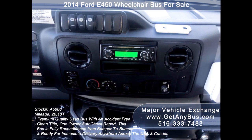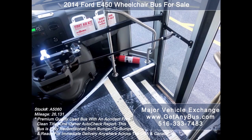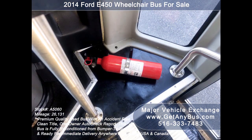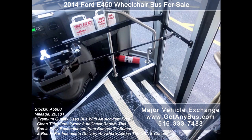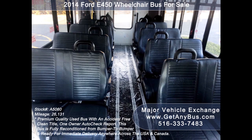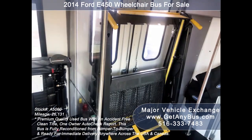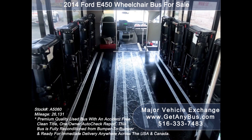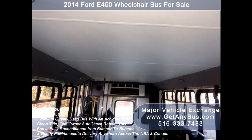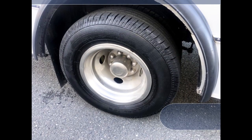AM/FM/CD stereo system with speakers throughout front and rear. Extra high-capacity air conditioning and rear heating unit for the colder months. Fire extinguisher and first aid kit located throughout the bus in case of an emergency. Stainless steel entrance rails with vanity panels, interior overhead lighting, vinyl seating for up to 16 passengers with seat belts and hand grips. All seats can be flipped for versatile seating arrangements, accommodation for up to five wheelchair positions with the flip seats up, Q-Straint automatic wheelchair retractors.